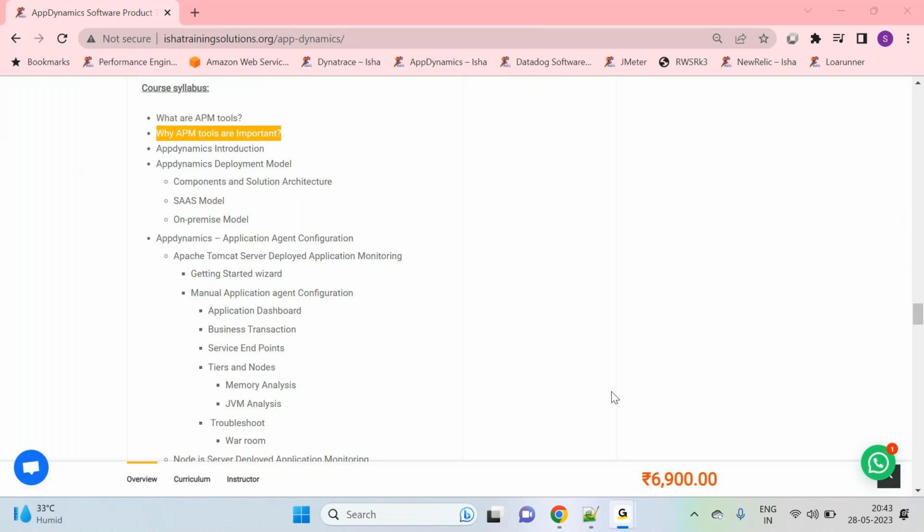Using this APM tool, you can easily identify it, because the agents are running in the respective places. How do these APM tools basically work, if you recollect? One agent will be running on the application level, one on the database level, one on the browser level, and one on the infrastructure level.